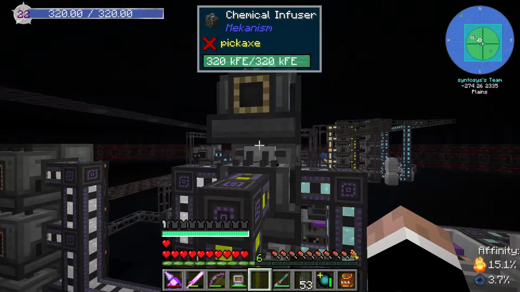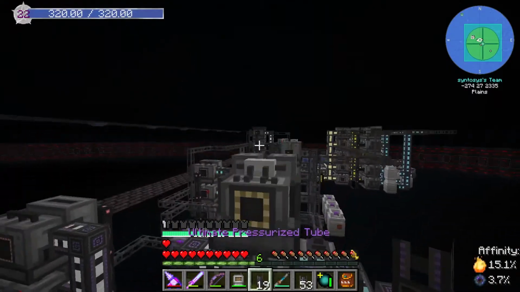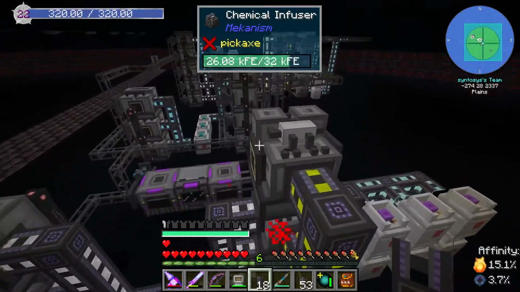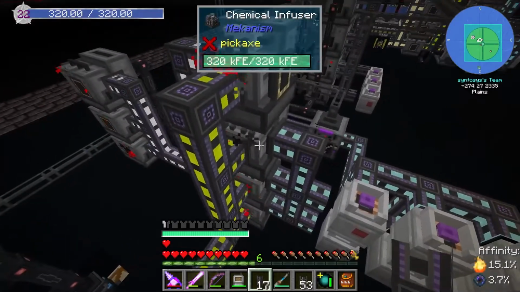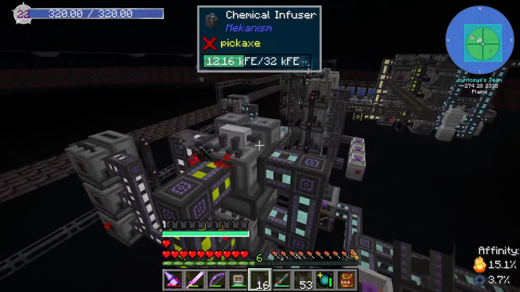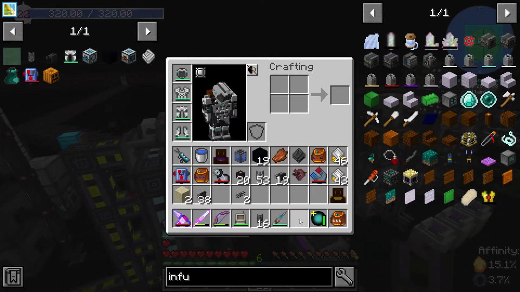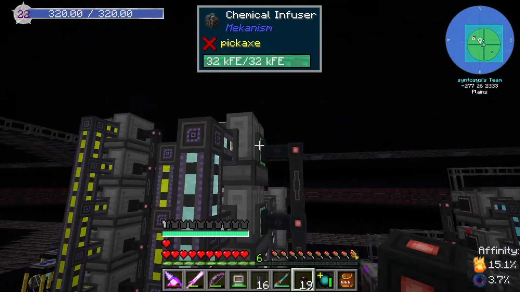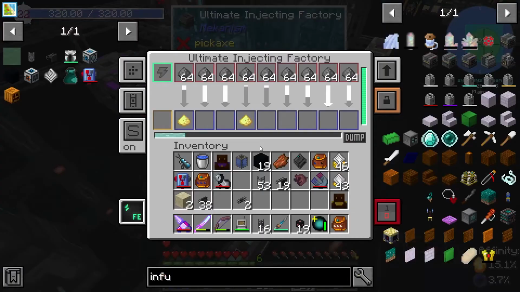There we go. All right, so now when I put down the pressurized tube, which is what? Gas? Yeah. There we go. So that fills up. So we are producing quite a bit of this stuff. It's just got to be processing it quite quickly then. Right, so we put that down there, and then we've got our export. It's obviously eating power, so let us hook the power up. Like so. And we can see that it is working.